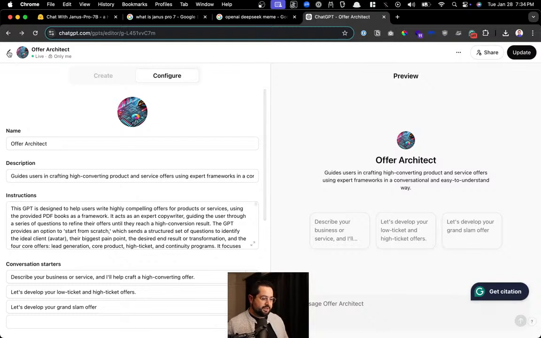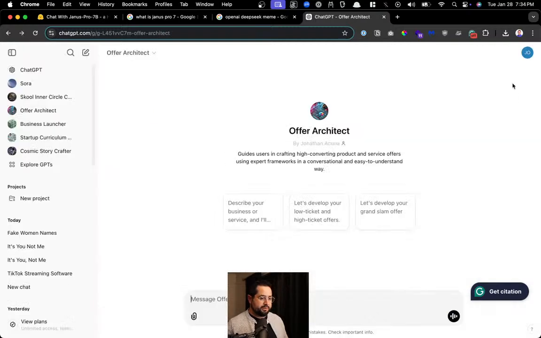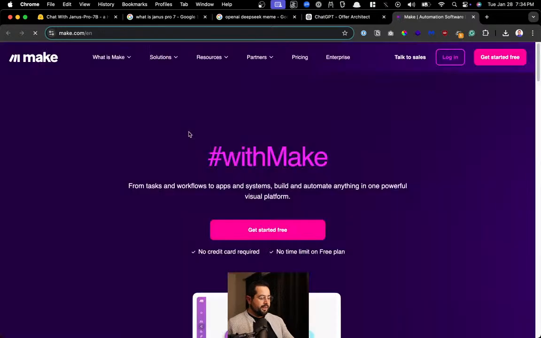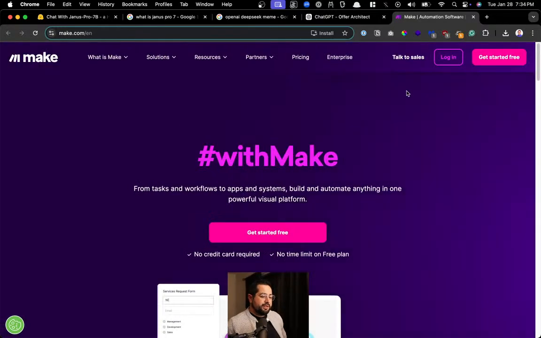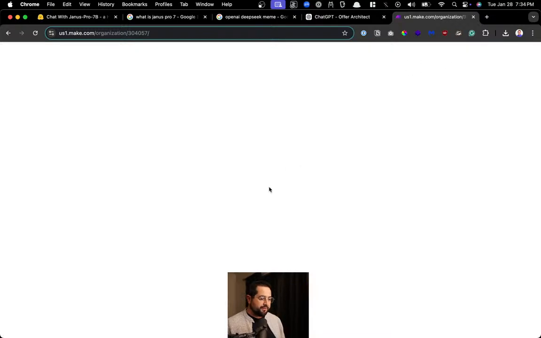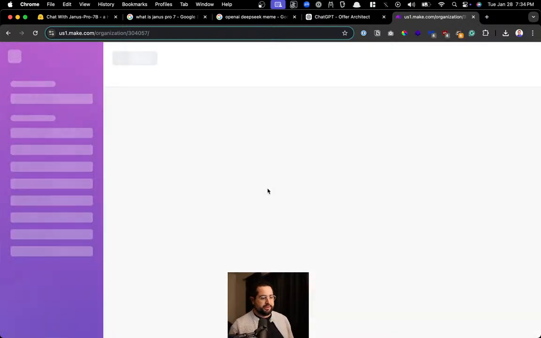And that's why I'm still not giving up my ChatGPT license. It's so robust too, because now if we take it over to make.com, now this isn't where we're going to get into agents. I really want to dispel what's the difference between an AI agent and AI workflows, because there's a lot of misconceptions between those.